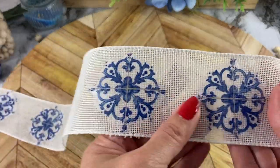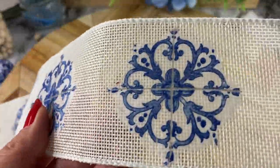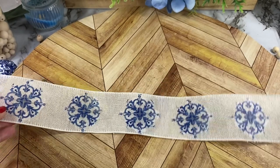And here you can see the burlap ribbon with a beautiful chinoiserie design. It's a gorgeous blue and white design. It's cost me next to nothing because I already had the materials on hand, and it looks absolutely stunning.